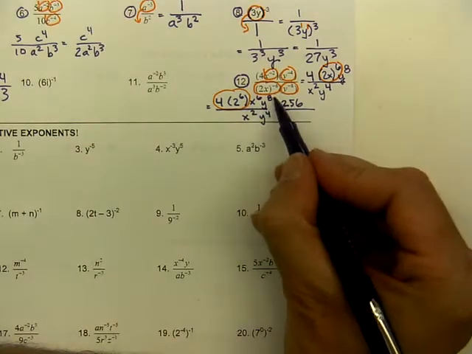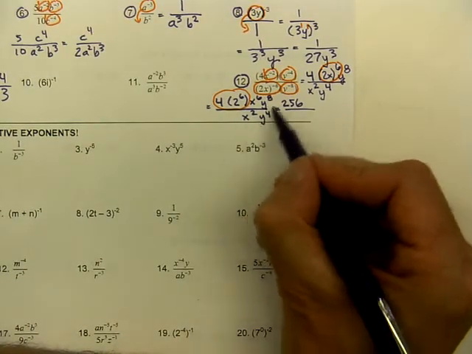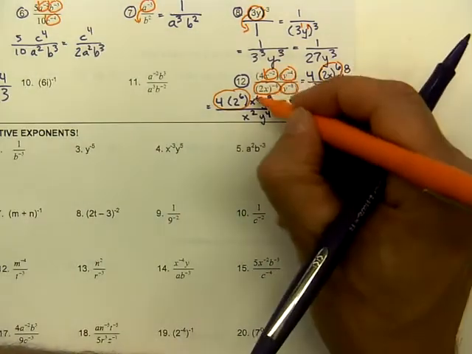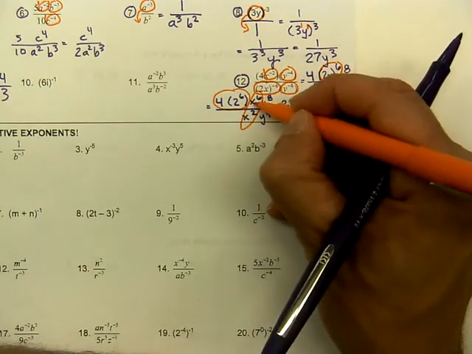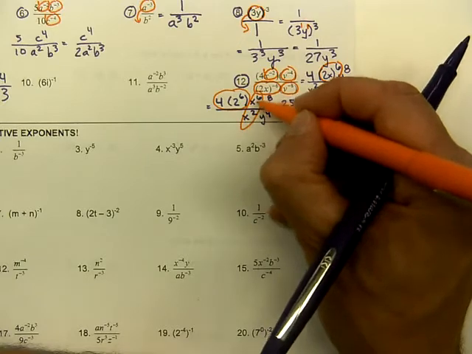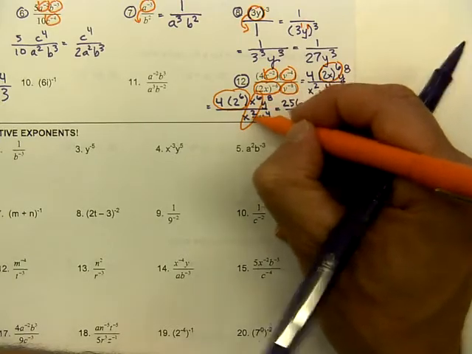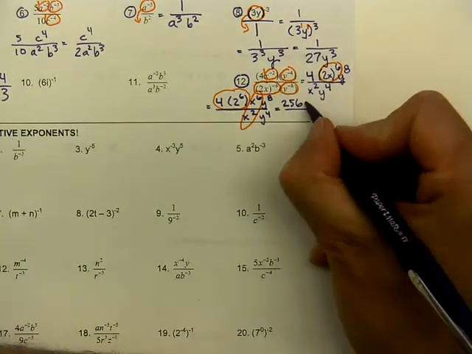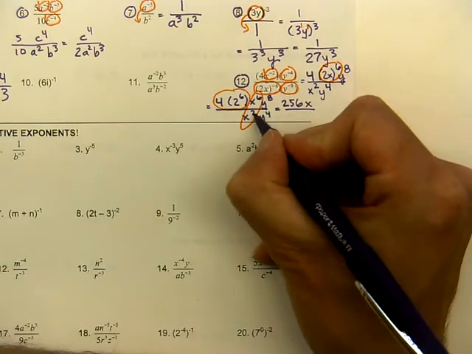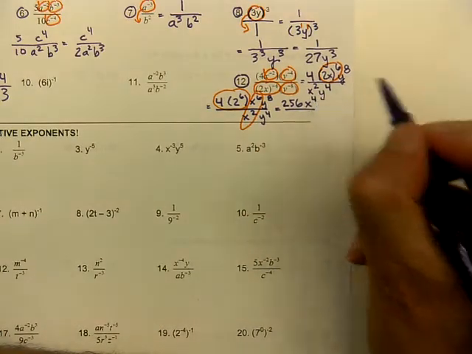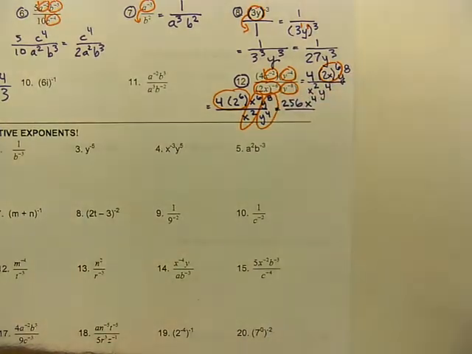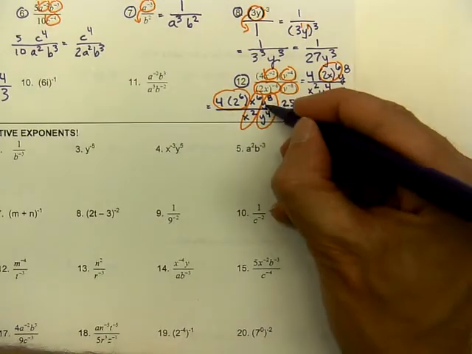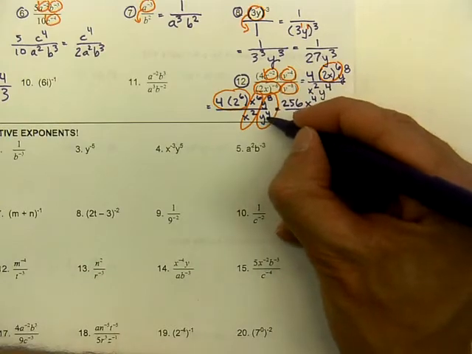And now we have all of our exponents positive, but this is not fully simplified. We now want to recognize that, hey, we're dividing a common base. We have x being divided by x. So that means we're going to subtract those exponents. So we have x to the power of 6 minus 2, which gives us 4. And in the same way, we have y divided by y. So we have to subtract those exponents as well. So we have y to the 8th minus 4.